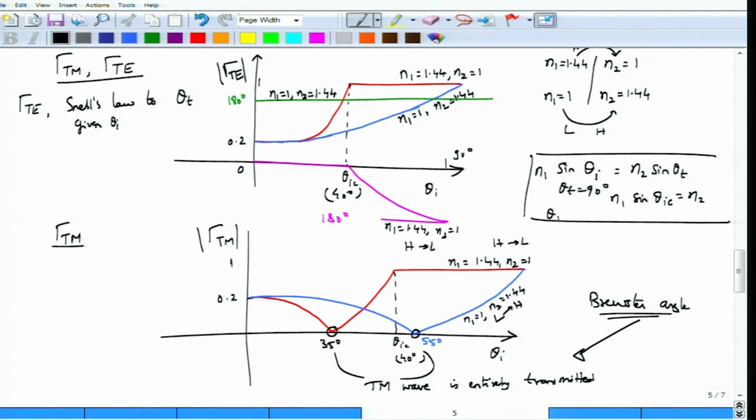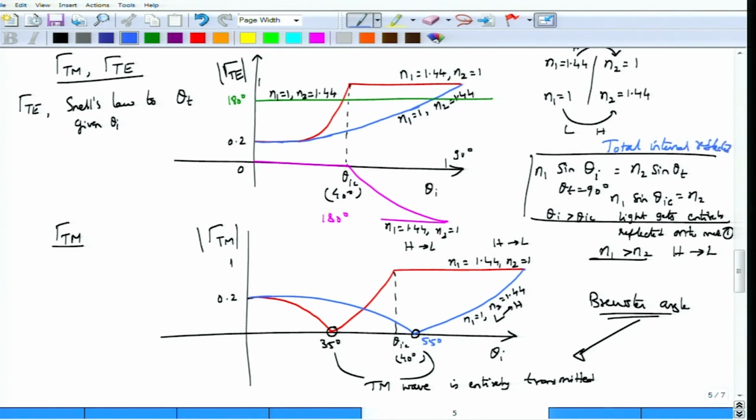And if you move the angle of incidence greater than this critical angle, then the light or wave gets entirely reflected back into the first medium. For this to happen, it is necessary that N1 be greater than N2. That is, you need to be moving from high to low refractive index, and only when you move from high to low refractive index will you see that as the angle gets greater than the critical angle, light gets entirely reflected onto medium 1. This phenomenon of light getting reflected into medium 1 is called total internal reflection.